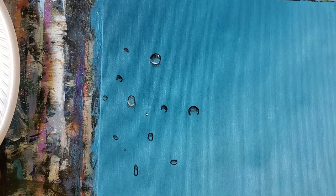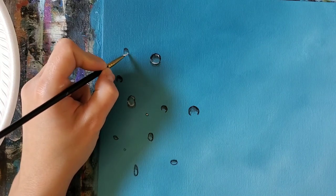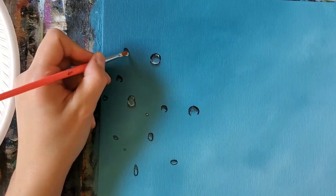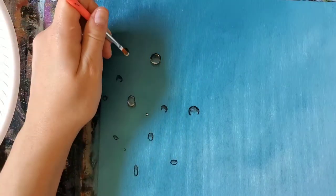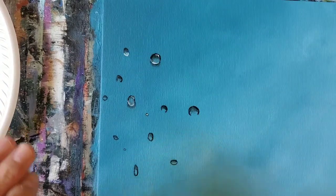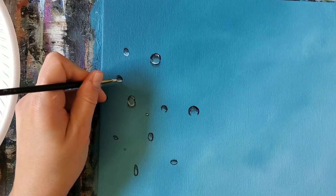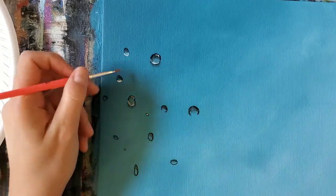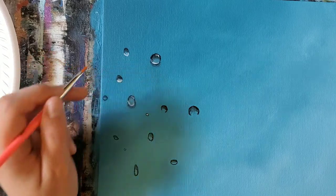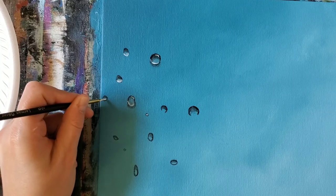And now we're gonna do the same thing with the white. So we'll do this one. Connect and then blend it in. Smudge it with your finger if that helps. We're gonna do the same thing to all the water drops.